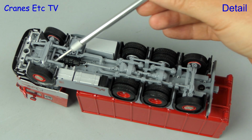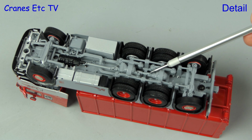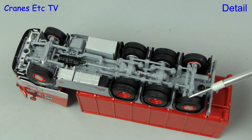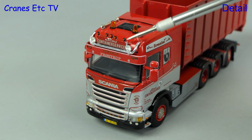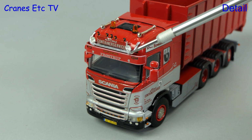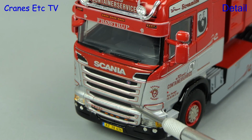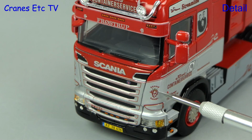Underneath we go to look at the detail, and it's the usual high quality from WSI. The gearbox, transmission and suspension are modelled, and the tyres are different on the driven and steering axles. There's lots of detail on the roof of the cab, including beacon lights, air horns and other lights, and a light bar. And that distinctive Scania grille is modelled very well. There are tiny badges and lights, and there's also a realistic number plate. And the overall decoration and graphics is really good.